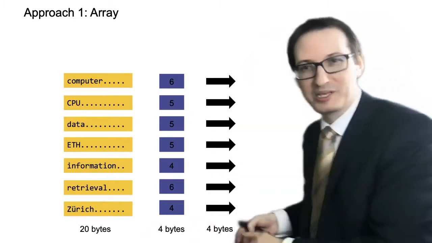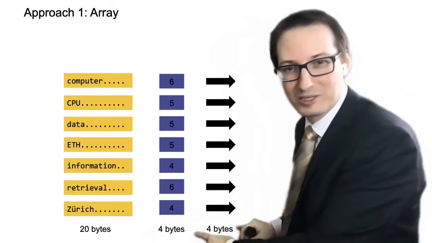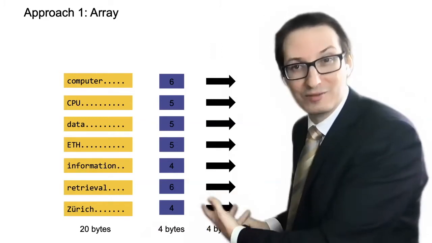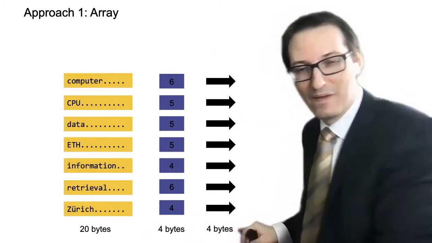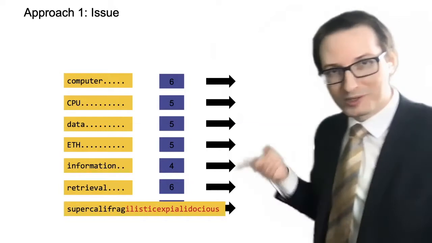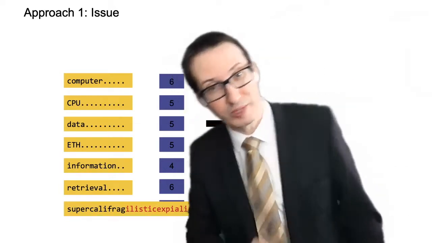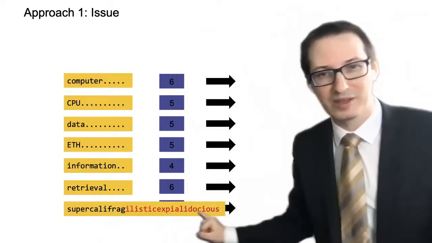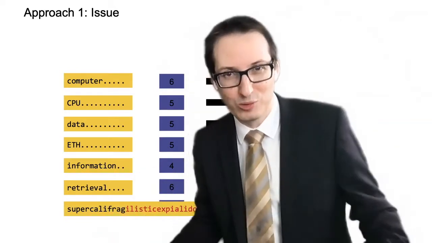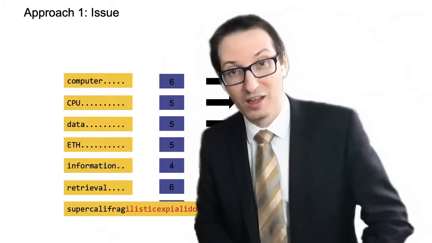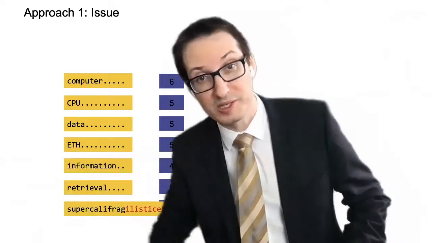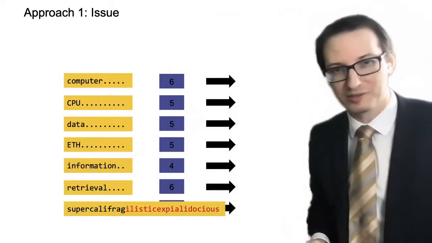Here I have pointers. Here also I'm generous. I'm assuming 32 bits should be enough for the pointer. That again gives us 4 billion addresses. So 20, 4, 4. Of course, there are a few drawbacks if we do that. First, what if a term takes more space than 20 bytes? Then we have a problem that we need to solve. Either we just cut it, or we have to find some offset, some outsourcing way of storing it. So this is the first difficulty.